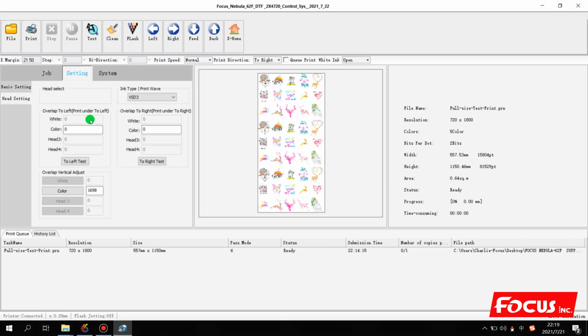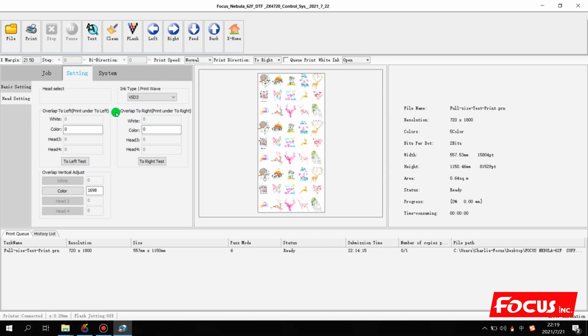Then we go to the head setting. The head setting first is the ink type, print width. The print width is matched with the ink model and brand, because different inks have different viscosity, and the viscosity must match with the print frequency and the width. So we already set up some widths to support FocusInc printing. So we just keep the default, using viscosity 3, density 3 for DTF printing. Just keep as default. But if you change to another brand of ink, this kind of printing width may not work for your new brand ink. So you need to set it, or take the original ink from Focus.